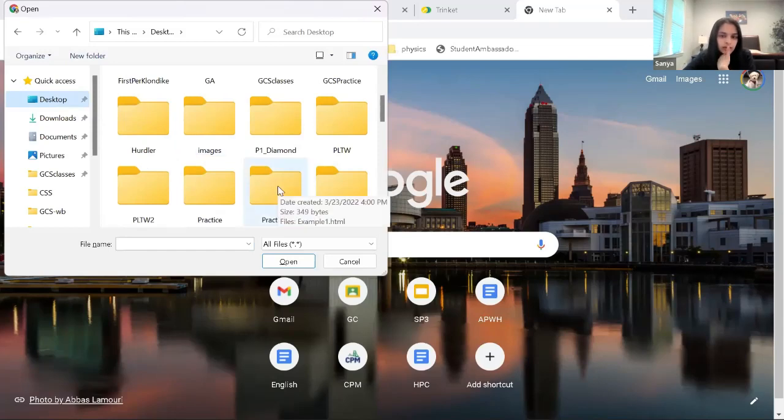I'm pretty sure it's practice one. And that's also the date when it was created, March 23rd, right? So that's pretty helpful in finding your folder. But once you found it, we're gonna go ahead and double click on it.